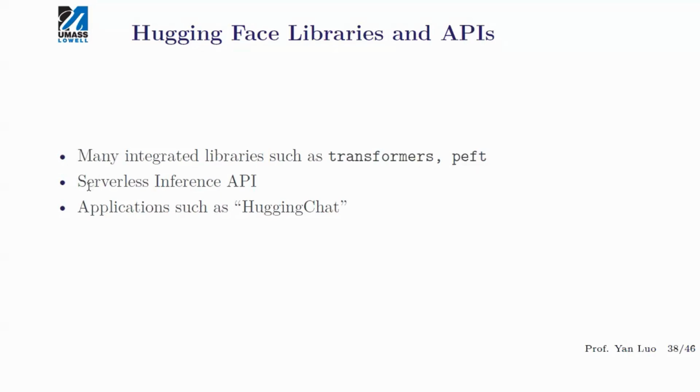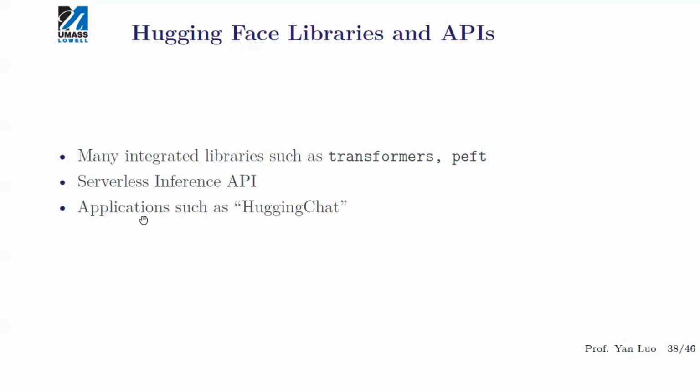And Hugging Face also provides a serverless inference API. What this does is that you can make queries using the provided APIs directly to Hugging Face. You can say, I want to make a query to this model, which is hosted on Hugging Face. So you don't have to download the model, you don't have to pay. I think you do need to pay if you have a larger number of requests, but in general, if you just experiment, you can make this serverless inference request through their APIs.